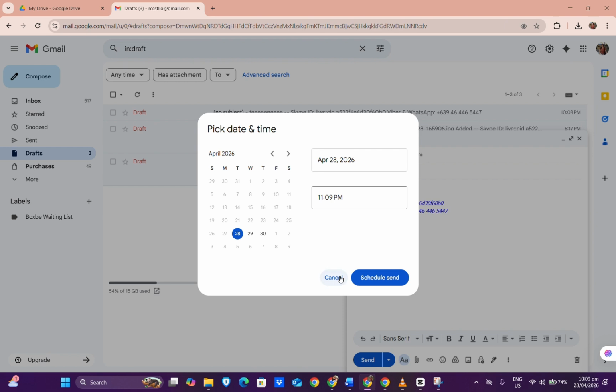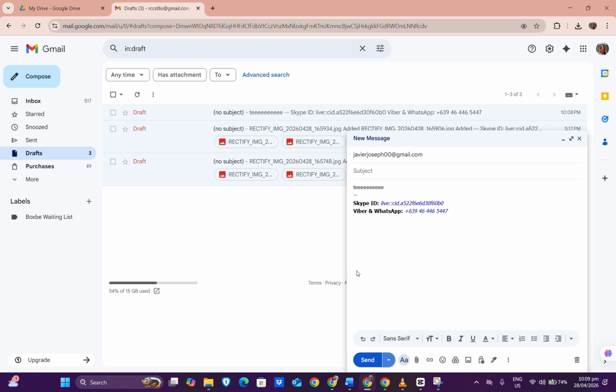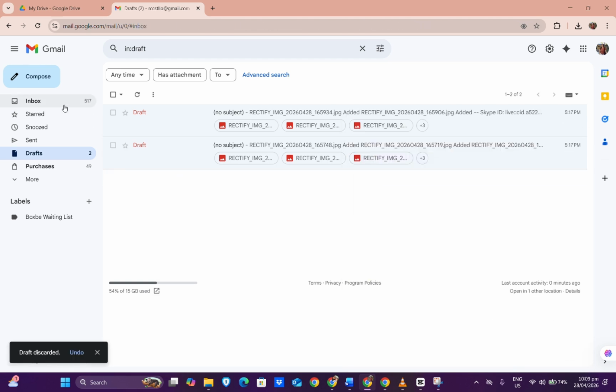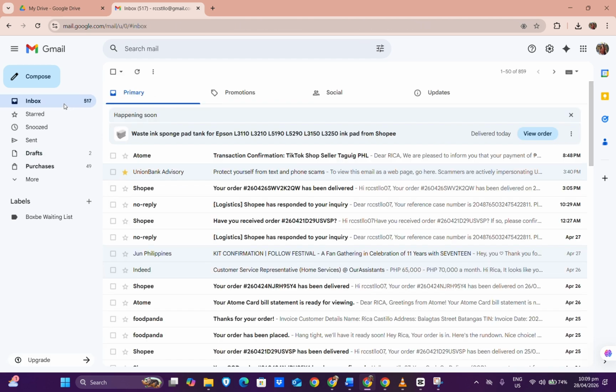This is useful for anyone who works outside standard business hours and does not want recipients to know they sent an email at midnight. It is also useful for time-sensitive messages that should arrive at a specific moment, follow-up emails you want to send on a specific future date, and communications across time zones where you want the email to land during the recipient's working day rather than at 3 in the morning their time. Scheduled emails sit in the Scheduled folder in the left sidebar and can be edited or canceled at any time before they send.